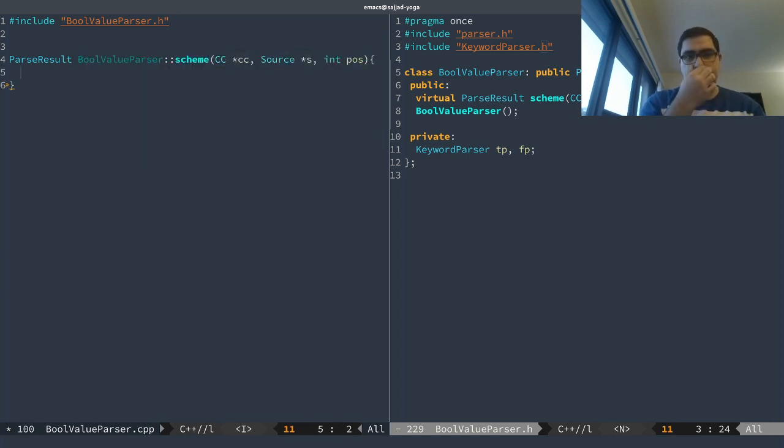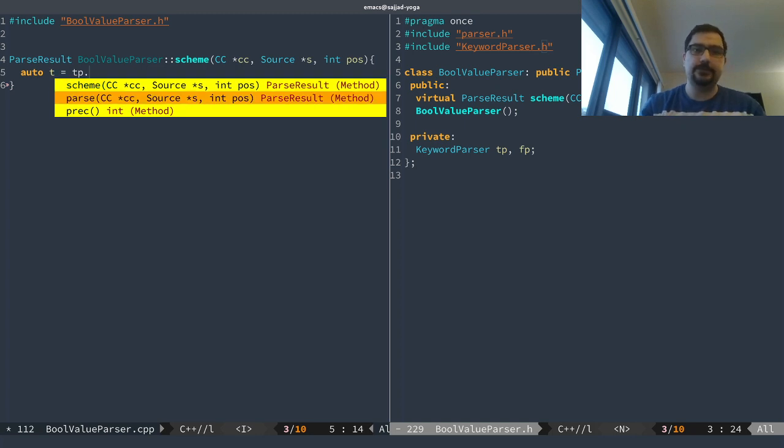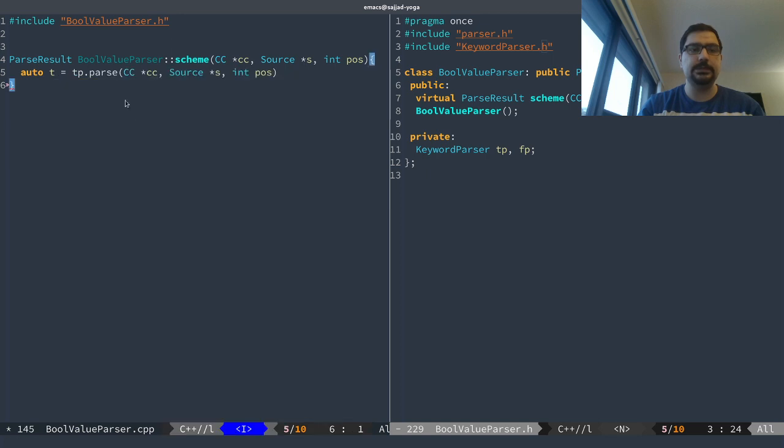So we want to execute parse on TP and FP and return any of it that is true, right? It's just a basic function here, I'm guessing. Yeah. So let's capture the result of true first, and we're going to use the parse method that has the built-in memoization.